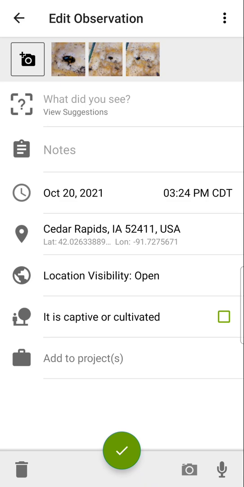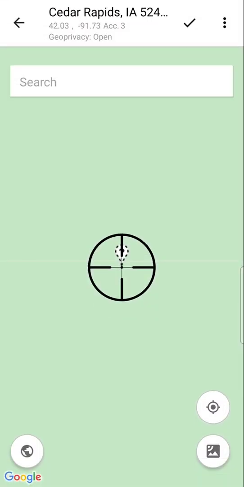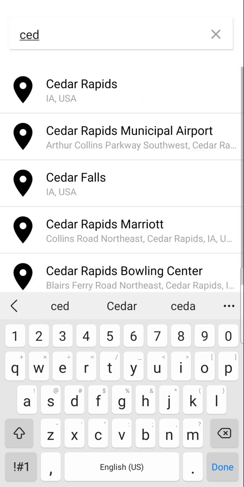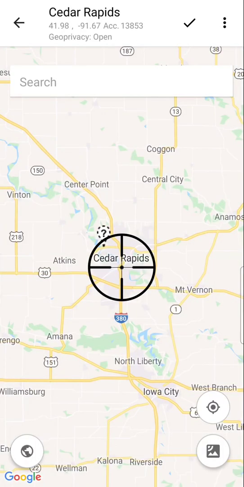But if you take a picture at your house, you might not want the exact location to be on there. As you can see, literally, that's super accurate. So we can click on here, and if I want it to be more vague, I could type in Cedar Rapids, choose that.